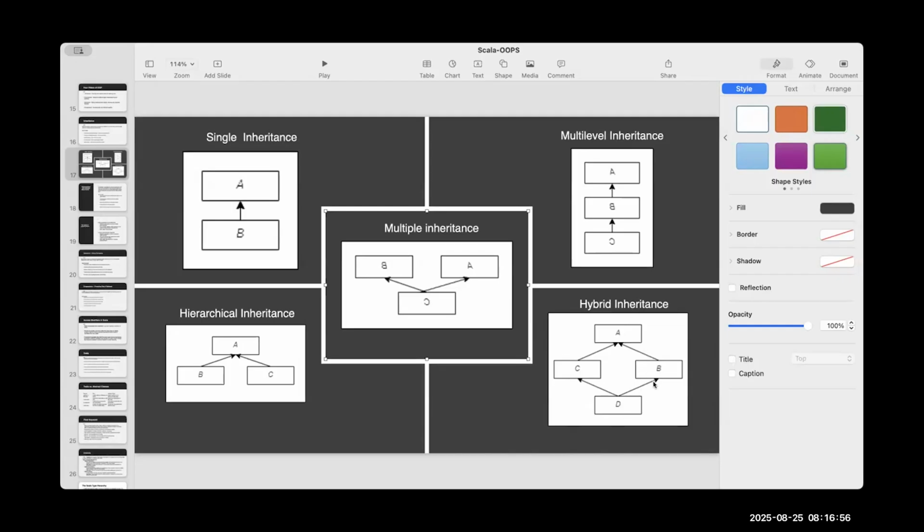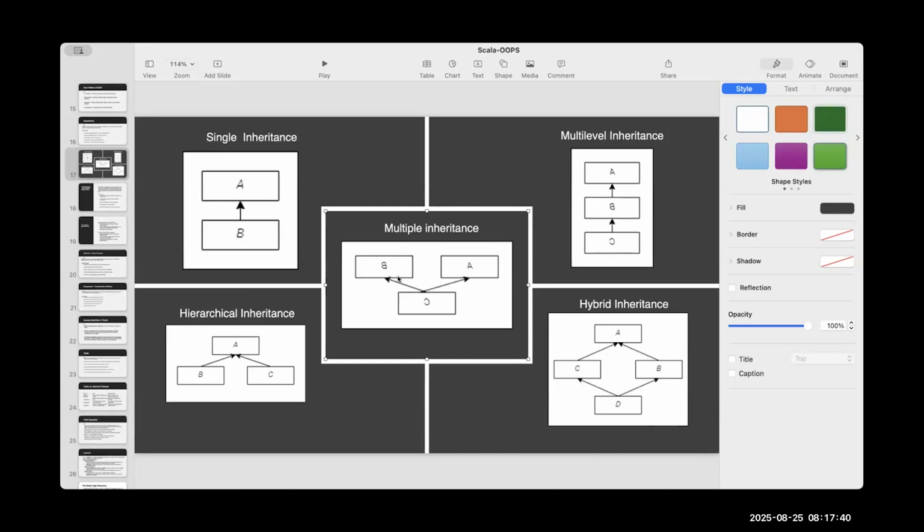This is the diamond problem. We'll look at it. What is the issue here? Let's first talk about multiple inheritance. This is something we call the diamond problem, and the diamond problem is solved by using the trait. Actually, the problem is here. Let's suppose we have defined sum here. Sum is defined here also, and the same method named sum is defined here, here, here. When D is overriding the sum method, it won't understand which sum method to override. Shall I override the sum method of C, or of B, or of A? So there it got confused, and this is what we call the diamond problem.